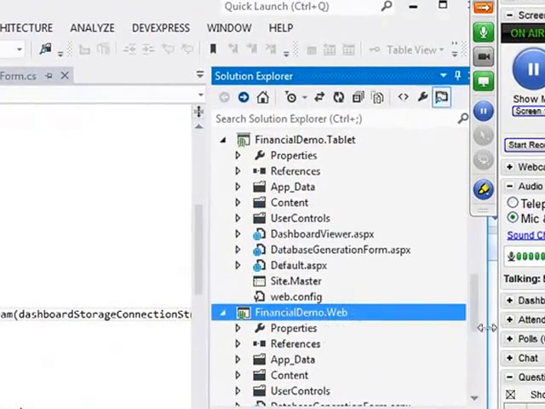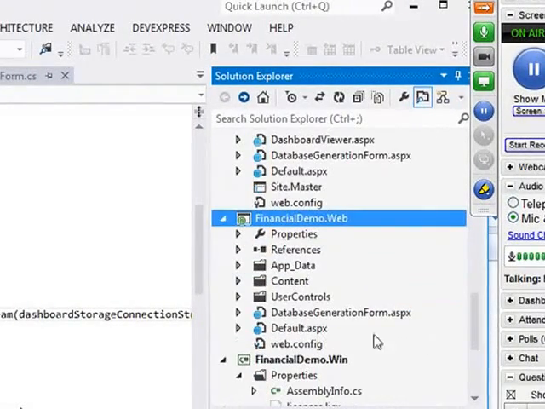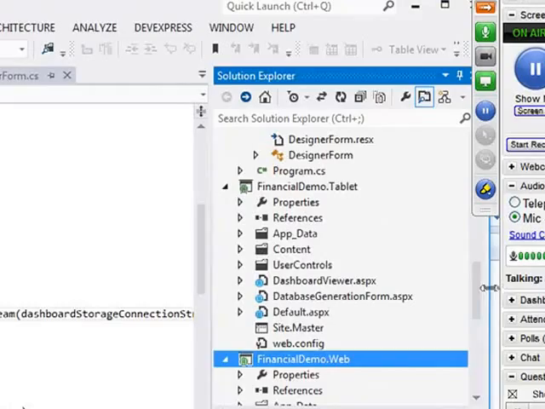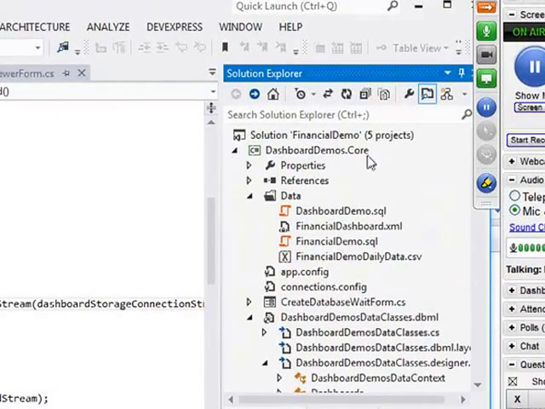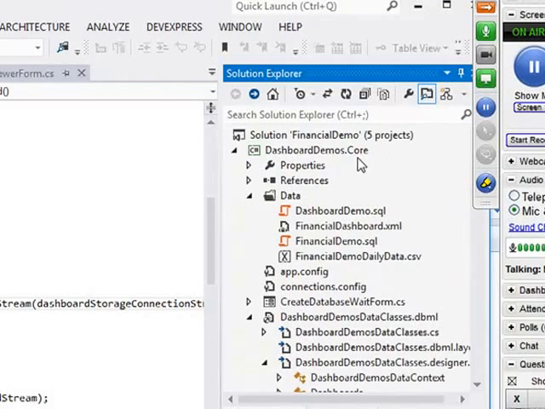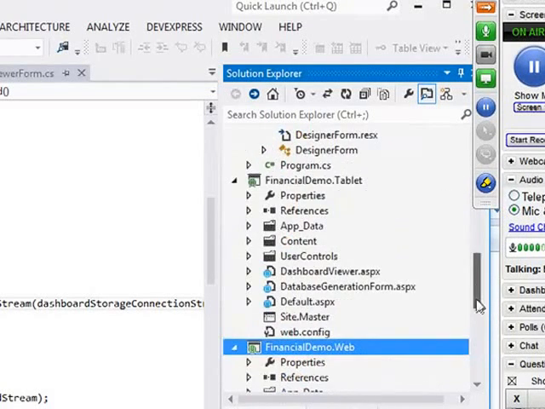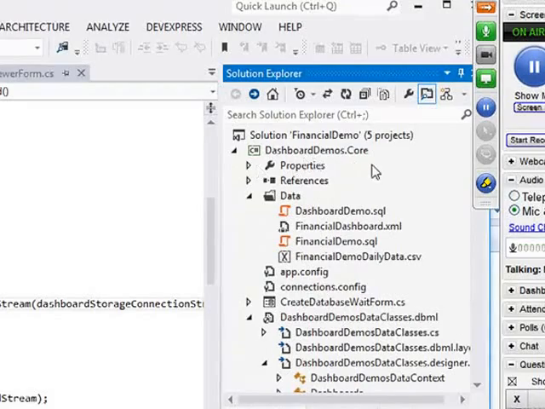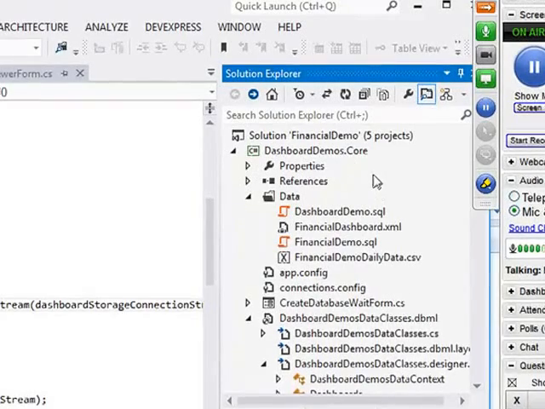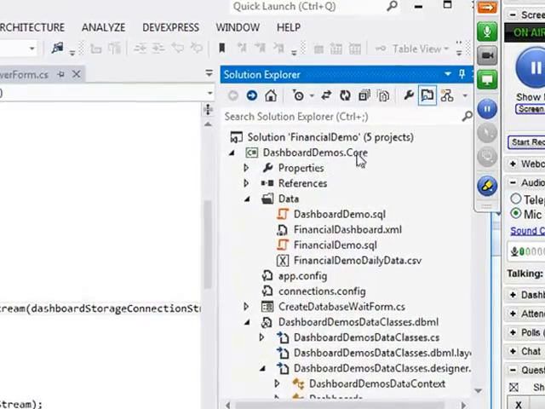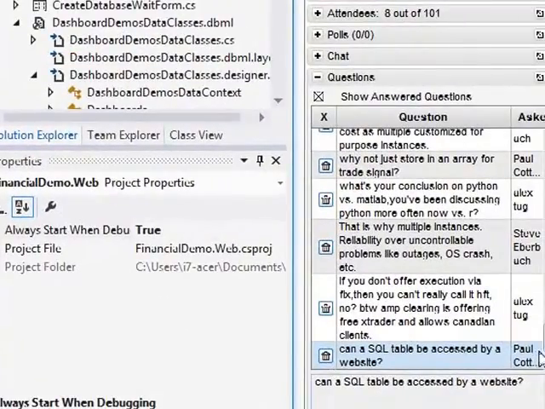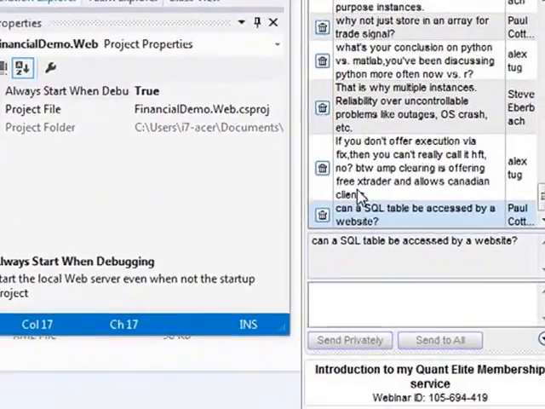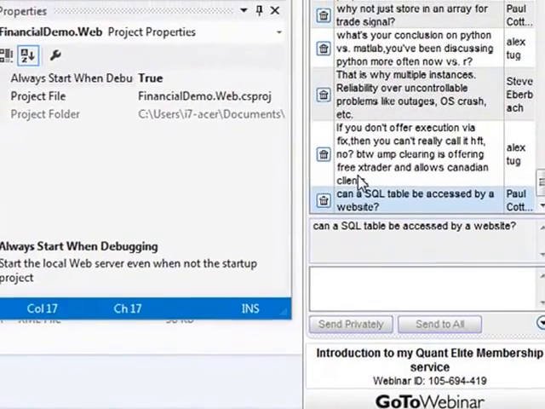Here in the web edition, everything's the same, but it's also calling the core, this project right here. Any of these front ends can easily talk to the core, and because the core has all the SQL calls in here, any of the front ends can easily call that. So the answer is yes. In a nutshell, you can call SQL from a website, no problem.